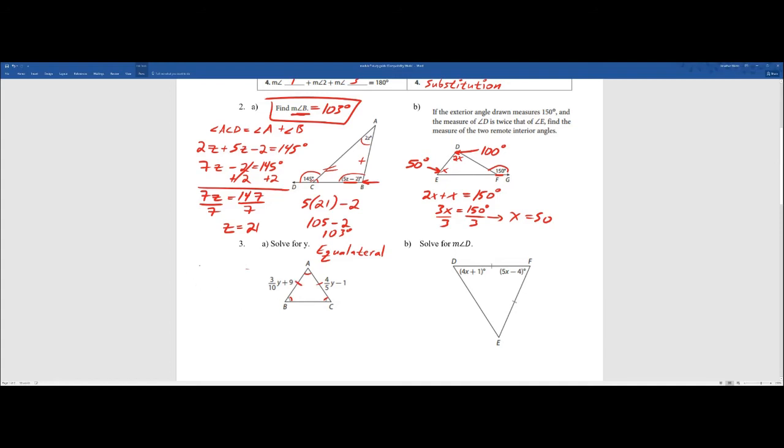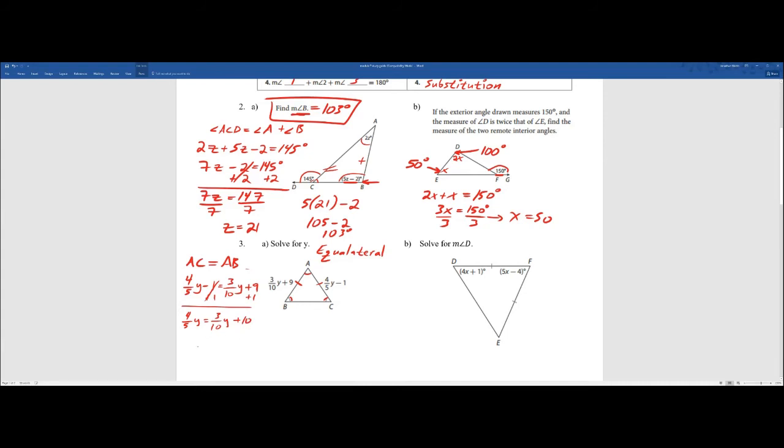All right, so we're going to set them equal to each other. Again, AC is congruent or equal to AB, and that's the idea we use to set up our math. So we have 4/5 y minus 1 equaling 3/10 y plus 9. We're going to use the addition property of equality to start isolating our values. I'm just keeping the fractions over there. And we got this plus 10 because of that 9 plus 1.